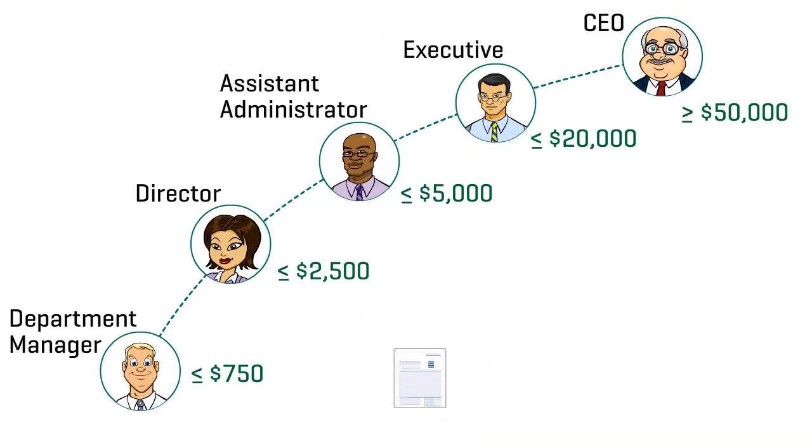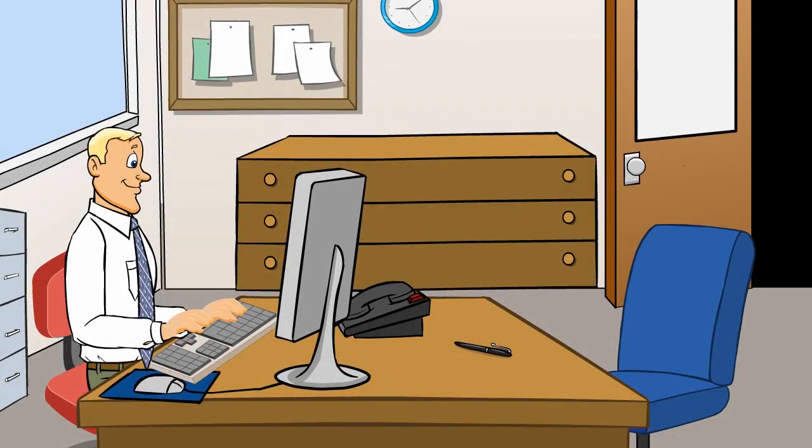It is important to note that the current approval policy does not permit levels to be skipped. For example, an approval value of $3,000 would require the approvals of the department manager, director, and administrative assistant. If you receive email notification to approve an invoice, it is expected that you complete the approval process in the system promptly within 24 hours.